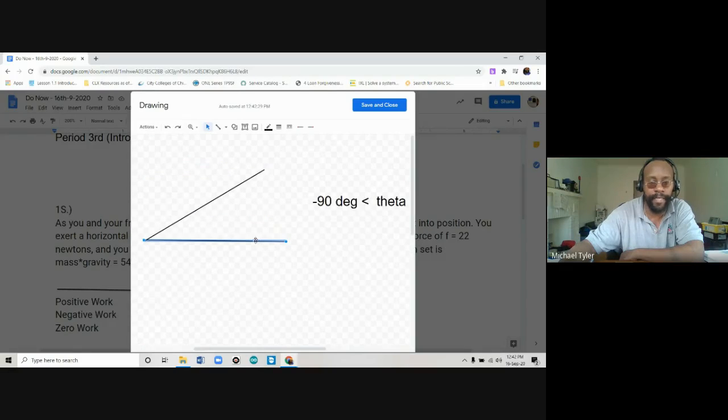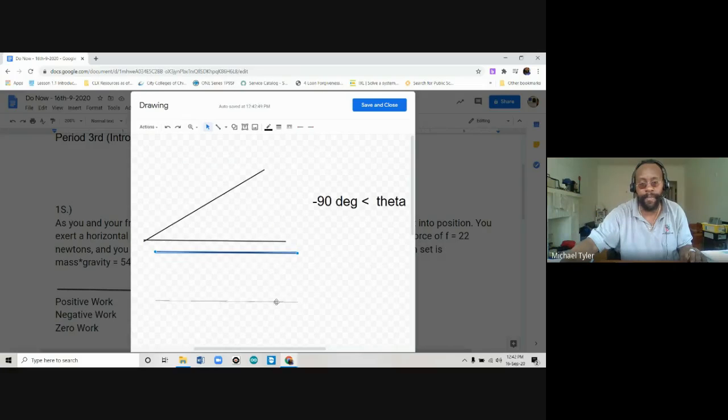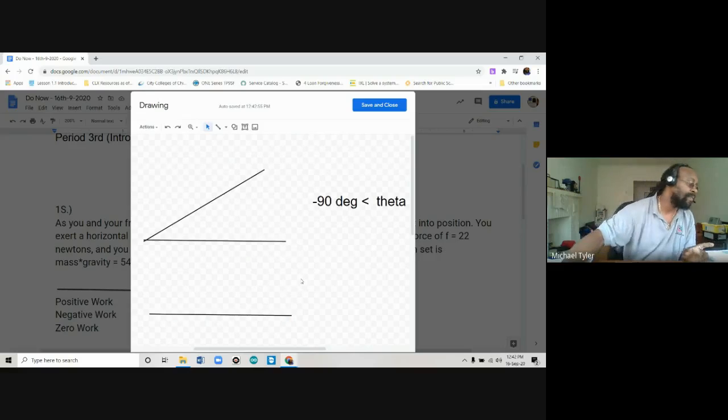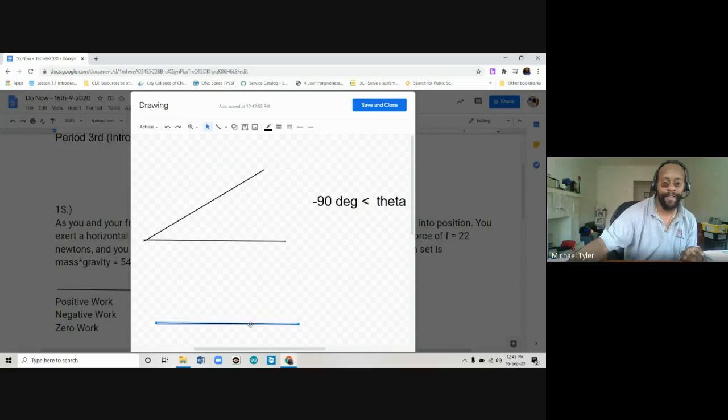So I'm going to take this line. I'm going to right click it. I think I can do it that way, right? Yeah, and copy it and make another line, because I want to bring this down and talk about the next work that I mentioned. I'll put this here. And what's the next one? We got positive. I'm sorry. Was it zero work? So zero work was when you have something that's 90 degrees. Let's take this line, a new one, and start it right from this junction point and go up. This makes a 90 degree angle right here. Okay. So from here to here is 90 degrees.